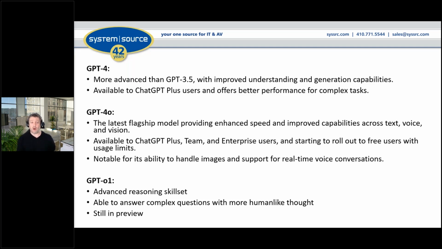Now, GPT 4.0 is available to ChatGPT Plus owners. You have to pay for access to it, but it's really good. It's also very good at handling the importing of both documents and images, as well as the creation of documents and images. With ChatGPT 4.0, not only can I ask it to create an outline for a PowerPoint, it can actually create a PowerPoint file or an Excel file for me.